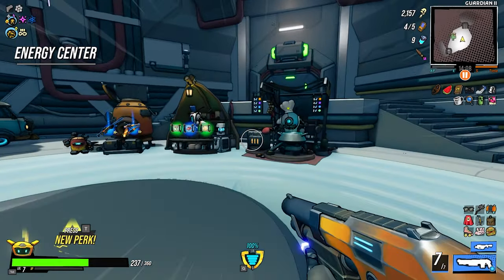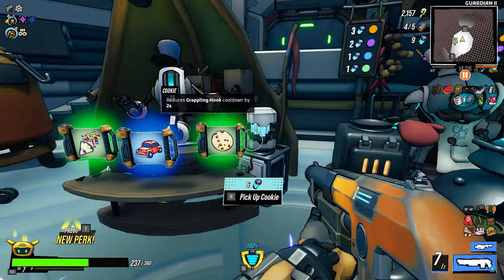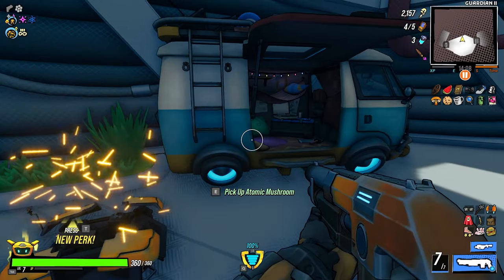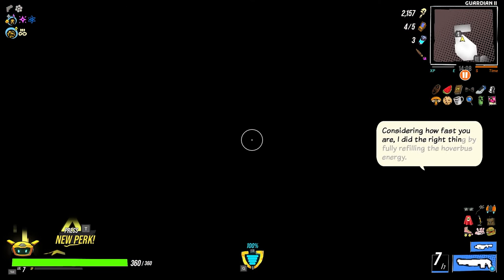Right, energy center. Hold on a sec. Grappling hook by 2 seconds. Yes, please. Explosion. Sure. Right, let's see. Hold on. Give me 1 second.